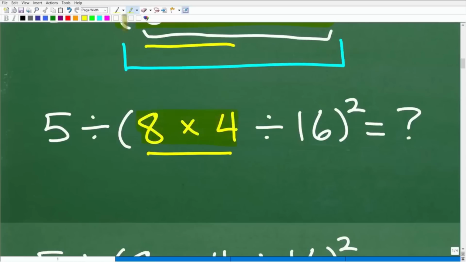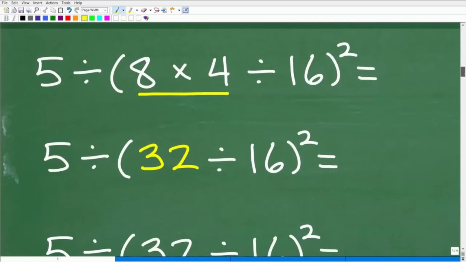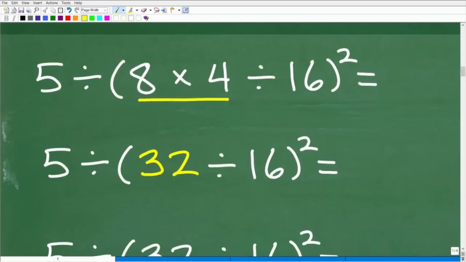So now we're going to start with 8 times 4. Okay, so 8 times 4, I know all of you are experts in multiplication. 8 times 4 is 32, so that's the answer. Now, when you're doing this work, just take it one step at a time. Okay, there's a couple different reasons for that. One, so you can track and audit yourself. If you really want to know how to increase the probability of you getting the correct answer in mathematics, it's by taking a step and double checking yourself.